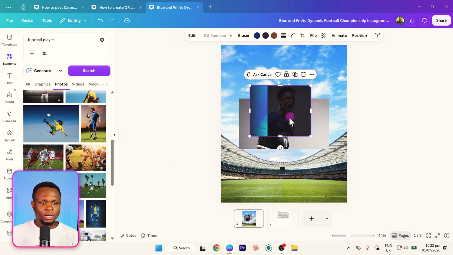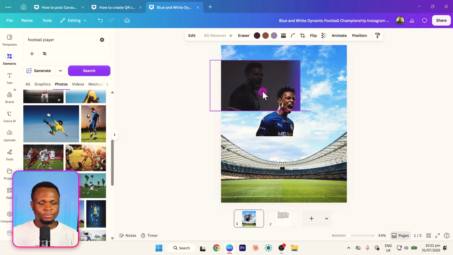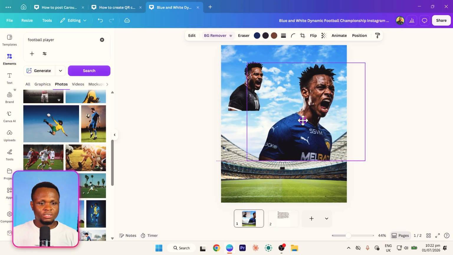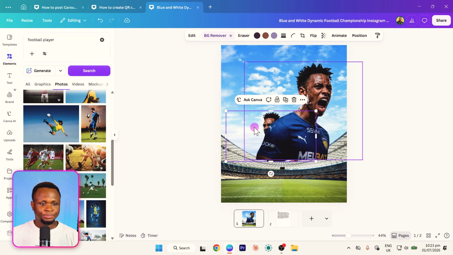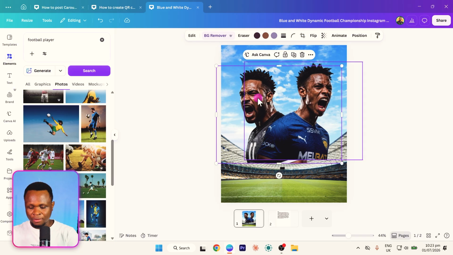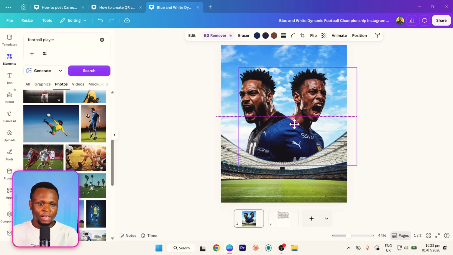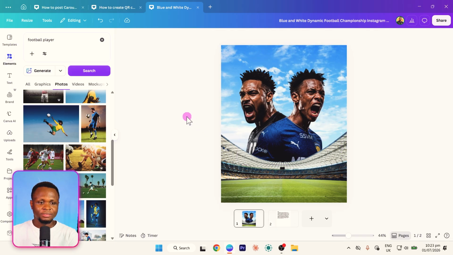Okay. So we'll just go ahead to remove the background of the two photos. Okay. So the first one is done and the second one should be done in no time. So what will I do? I will just increase the size. I like it already. Then we flip this one, place it here, and I'll increase the size. Okay, so you can see what we have. This is beautiful. Then we send it behind the stadium. So we have something like this. I like the energy and how dramatic it feels. It's bringing the spirit of football, you know.